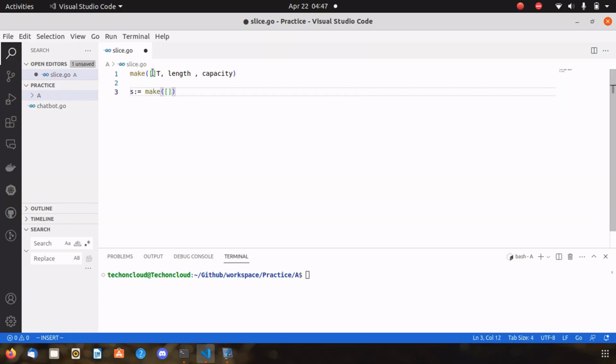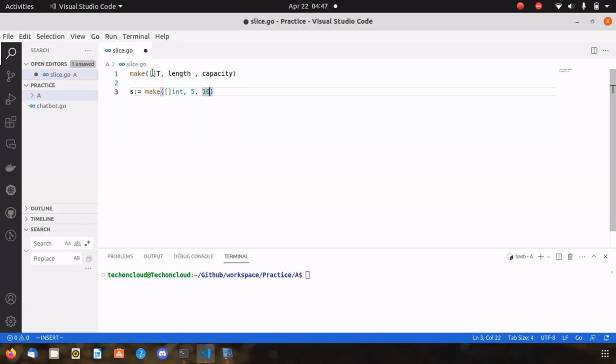Now it would be a slice of type integer, and its length would be 5 and capacity would be 10. So in this way you can make use of the make function to declare a slice in Golang.